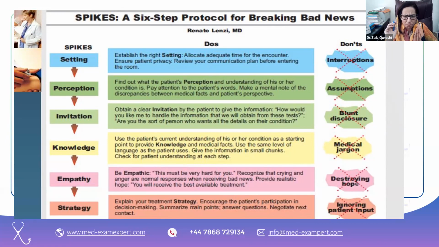Then the knowledge. So you have to use the patient's current understanding of her condition as well. What exactly does she know, what does she know about the medical facts as well. So you need to use jargon-free language. You have to come to the level where you are going to speak with the woman, where you are going to deliver the news to her as well.